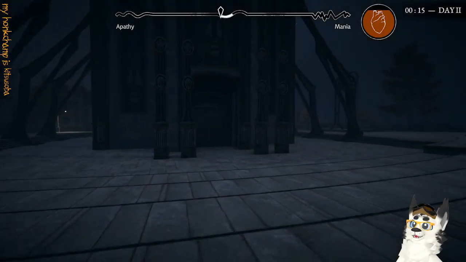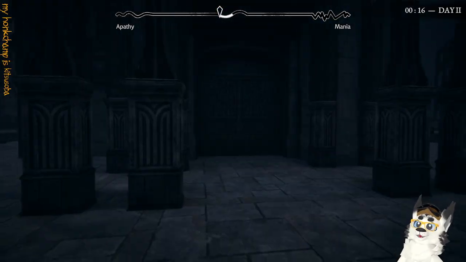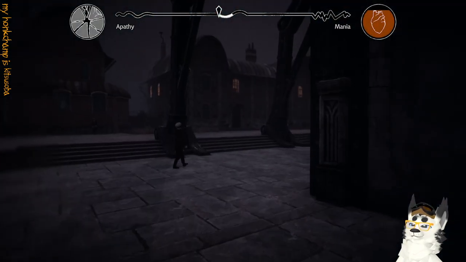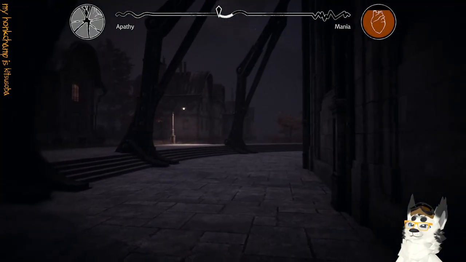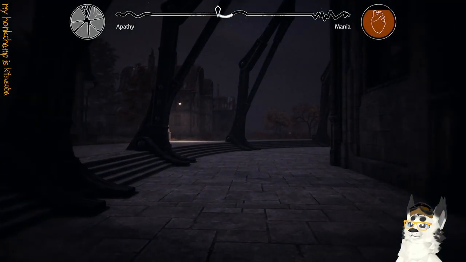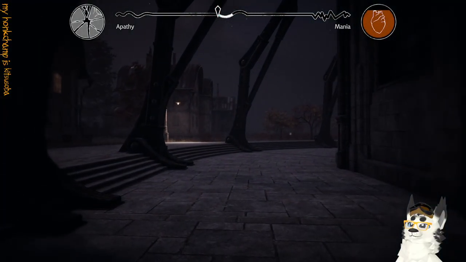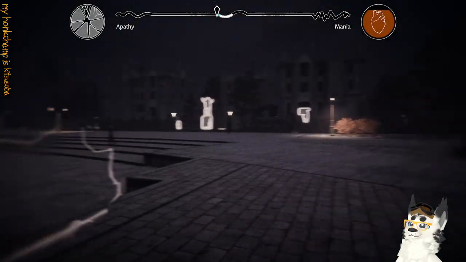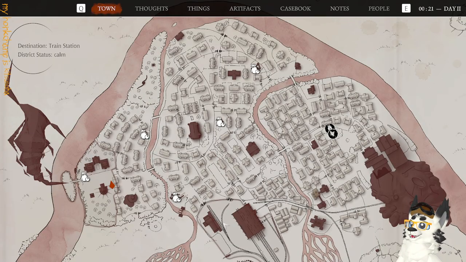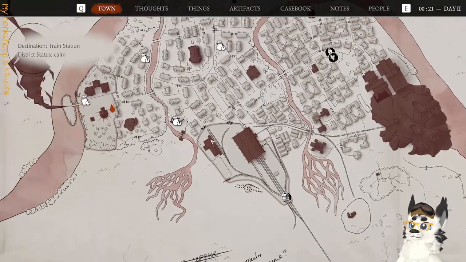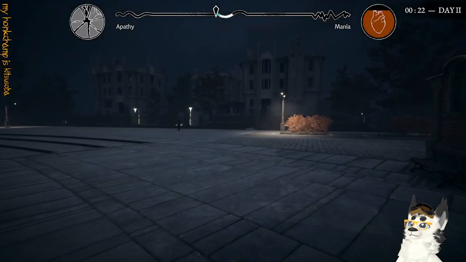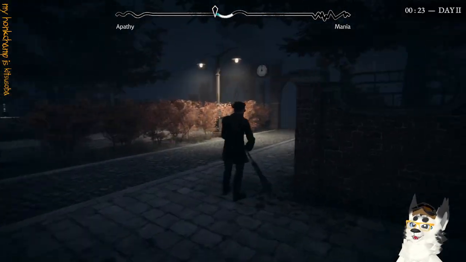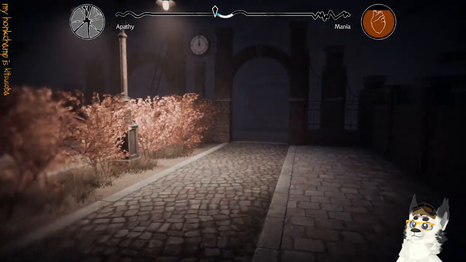And I see no one here. Okay. Can I go into the cathedral? I don't think I can. Yeah. That's blue. That's just an interactable, so. Nope. She appears to be long gone. All right. I think we just head to the Stillwater. Call it. I don't see a reason to do anything else right now.